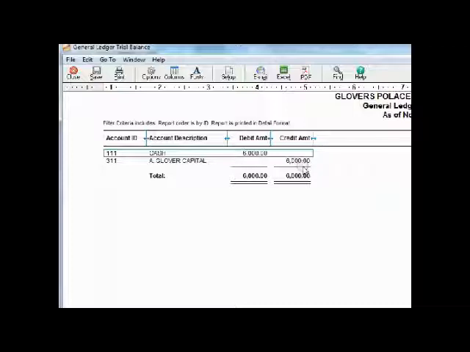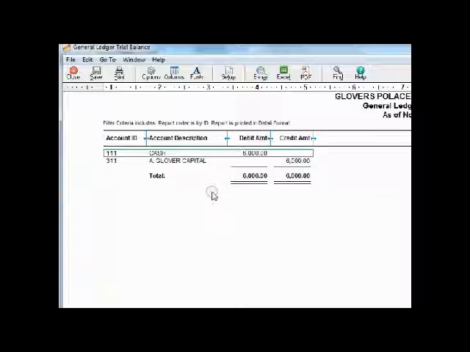Now before we go back to the window to enter the journal entry, let's quickly speak about the next transaction. The next transaction is also on November 1, bought equipment on account from Cinder Company. The amount is $2,100. We all know that will be equipment debit, $2,100, and accounts payable credit, $2,100.